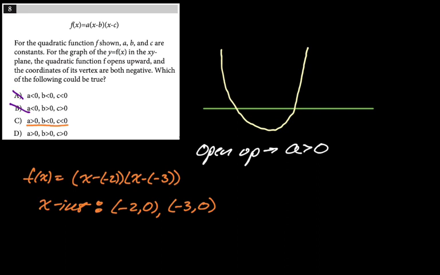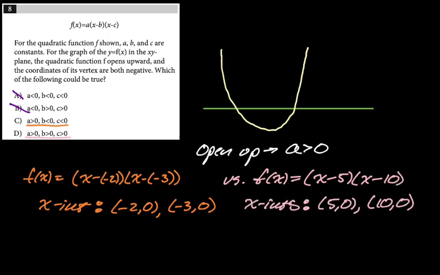In this case, you will definitely have a negative x-coordinate for your vertex. So this is definitely the answer. But what if we chose the other one, right? All of them are positive. Well, then you would get something like this. You would have, I don't know, x minus 5 and x minus 10. So our x-intercepts would be at (5, 0) and (10, 0), which would make the vertex at 7.5, 0. That's a positive coordinate. That cannot be the answer. So C would be our answer.